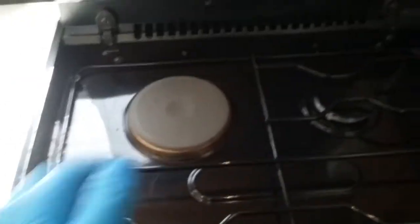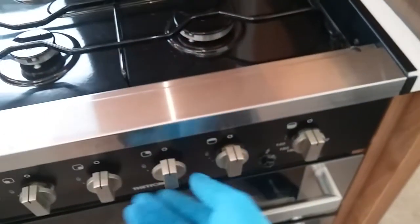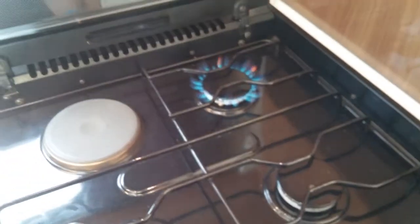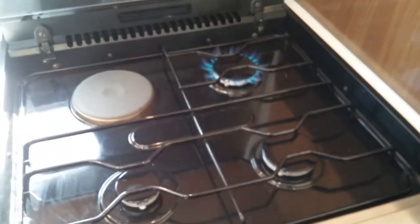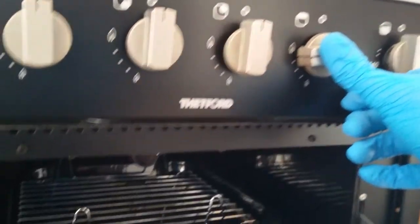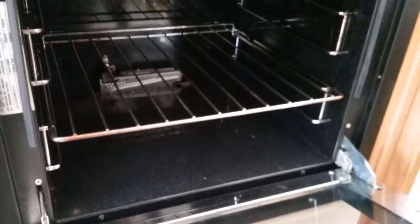We have the hob, so we have one electric hot plate, and that operates on this one here. There is no light that comes on, so do be careful. And then everything else is gas, and it's fairly the normal push in, twist and press the igniter. Beneath that we then have the grill, and the oven beneath.